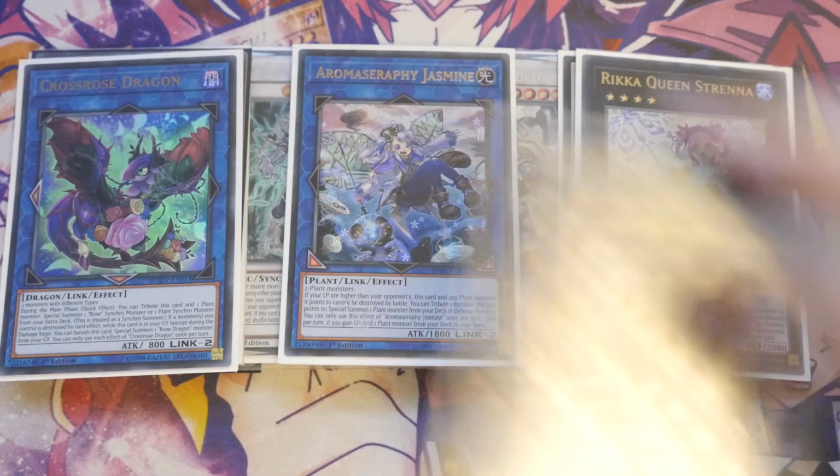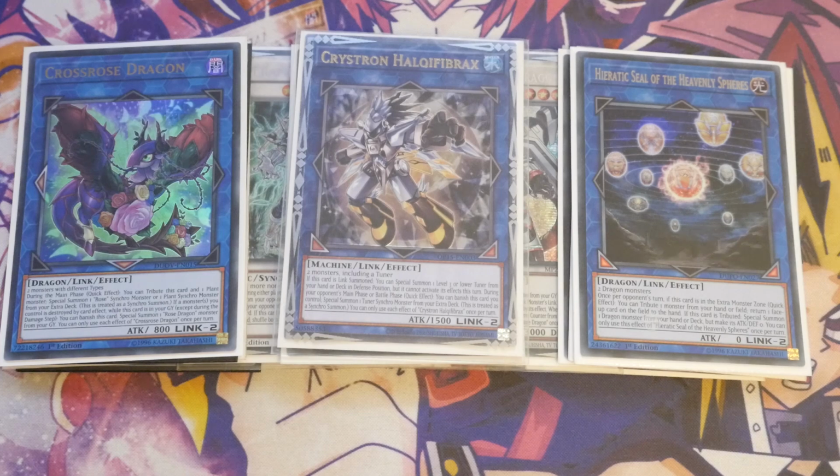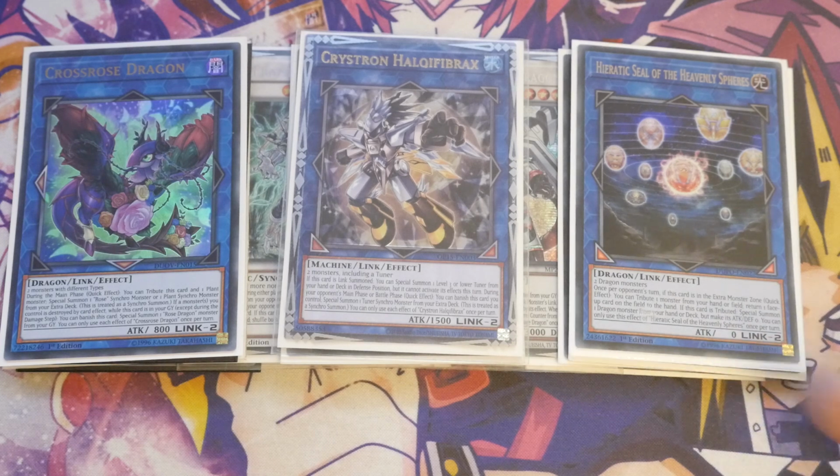Then for the last 3 Link 2s, you've got the 1 Cross Rose, the 1 Hallie Firebrax, and the 1 Hieratic Seals. So the Hieratic Seals is the opposite of the Jasmine. If you've not got 2 plants, but you've got 2 dragons, you go Hieratic Seals, and this is a major pain in the backside to deal with. Hallie Firebrax gives you the ability to get to one of your tuners for free from your deck, but keep that in mind, it's a little bit tricky to constantly pump out and give you the maximum rewards in comparison to what else you might want to make.